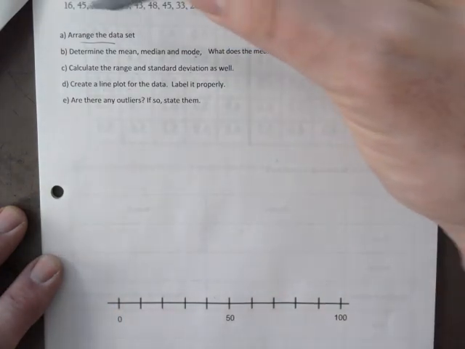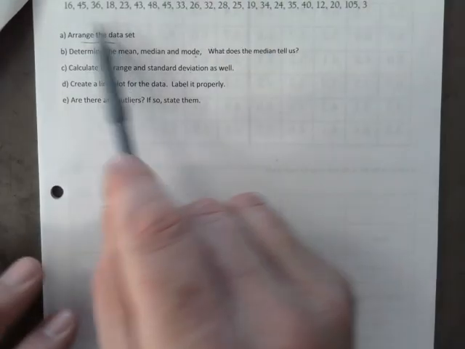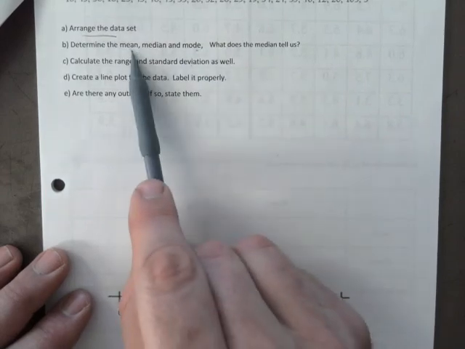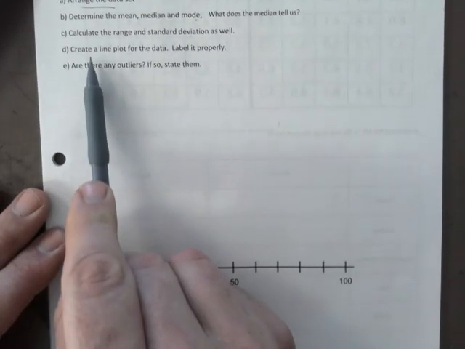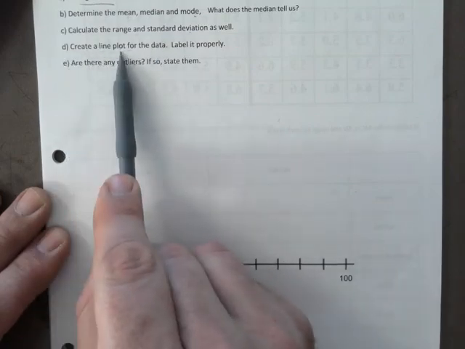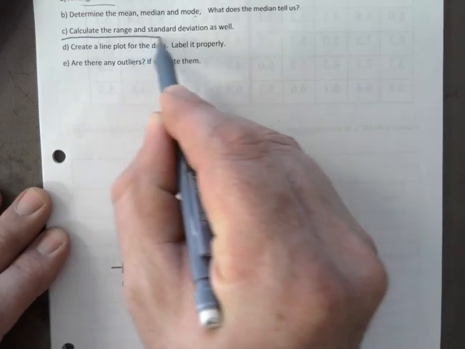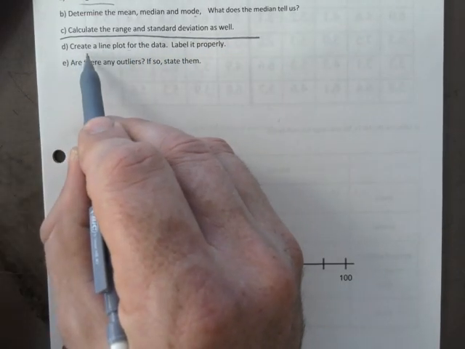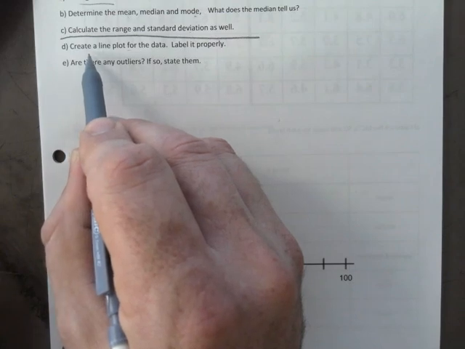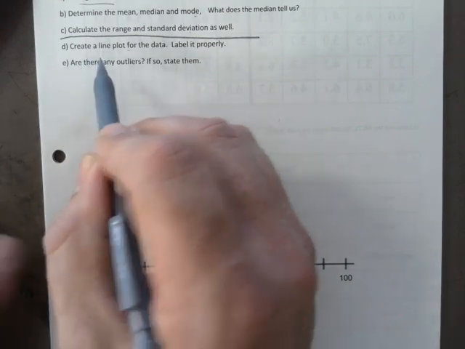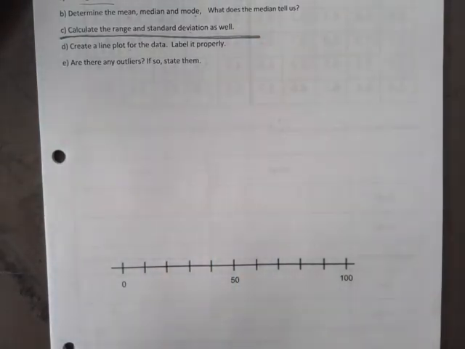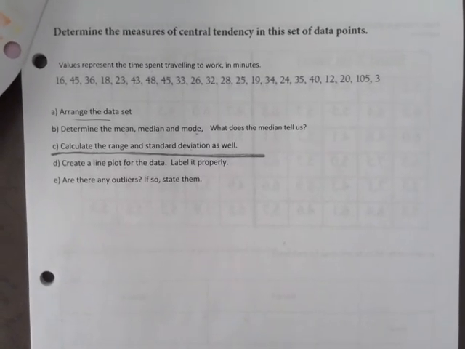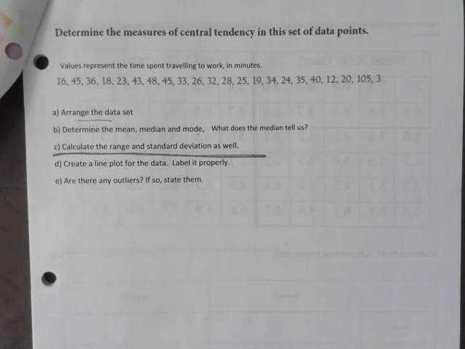Right now, I basically want you to do everything you've done a little while ago. Do this again, type this in, arrange it, find the mean, median, mode, as well as the standard deviation and the range. So everything we've done before, and then we want to create the line plot down there. That's very important, okay? So I'm going to give you some time to do everything up to C. If you're confident that you want to do D already without waiting for me, that's fine. But I'm going to do D with the class together. But I'm going to give you some time to do A, B, and C right now on your own one more time, okay? And you can talk to whoever is next to you as to what buttons to press to get this done.